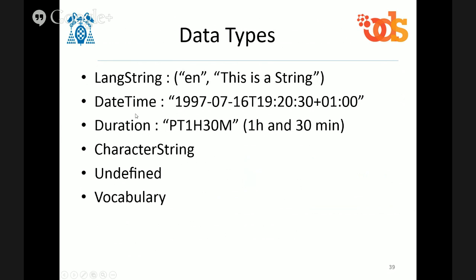Okay, date time, which is pretty obvious. Here we have date, and the time duration, which is expressed in this way. We also have character strings. We have undefined data types, and also vocabulary, which I think everyone knows what a vocabulary is, but if not, just ask and I will try to explain.